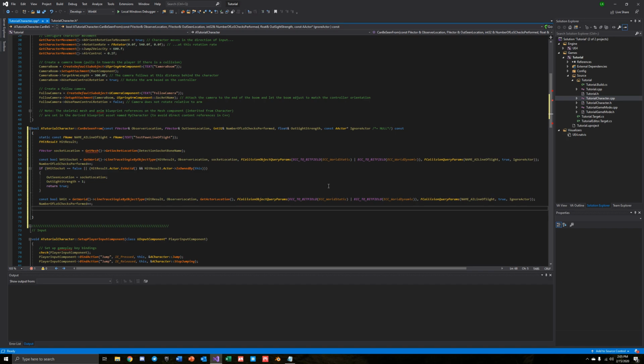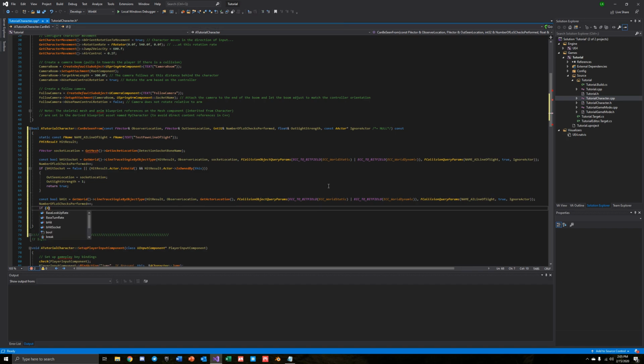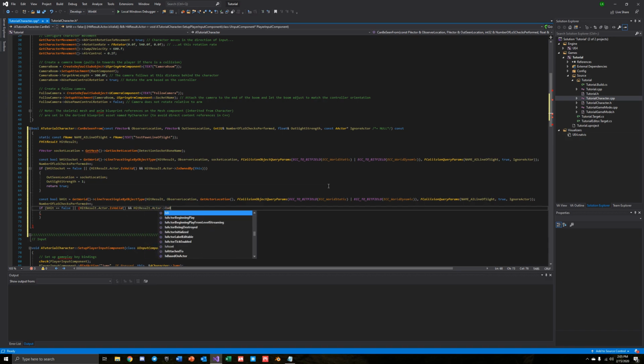Then we're going to go in again with another if statement. If bHit is equal false, or again, I'm going to close that, or hitResult.actor.isValid, and hitResult.actor is owned by this, three brackets at the end.